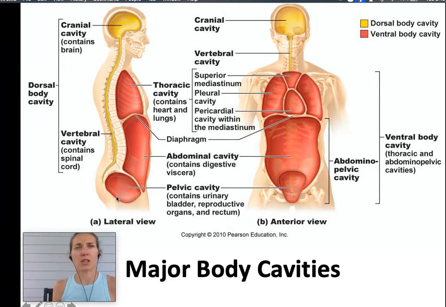And just to pause here for a moment, we talk about the cavities in the body, but perhaps the more important point here is, why do we have these cavities? And there's a number of reasons. So one, for protection, to allow for expansion. And as we'll see in a moment, many of these cavities are lined with serous membranes that reduce friction.